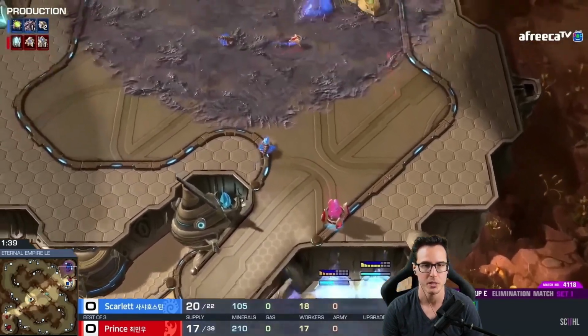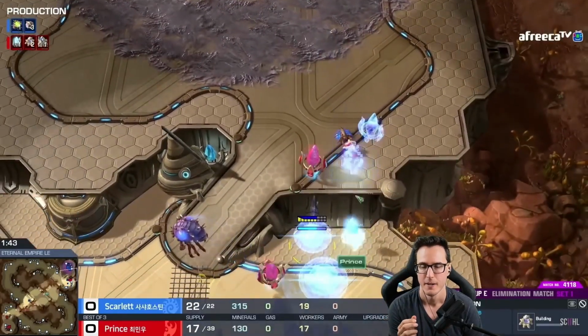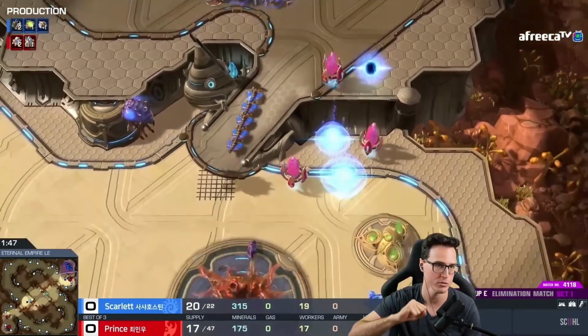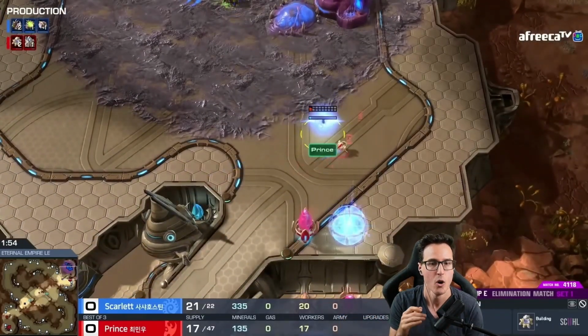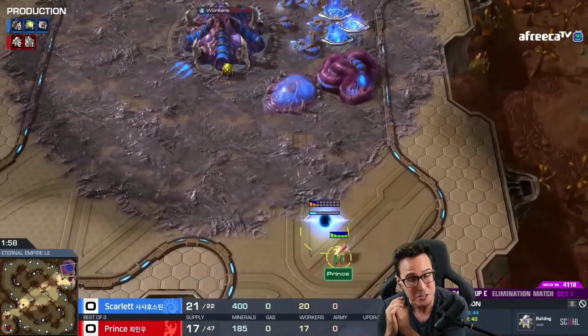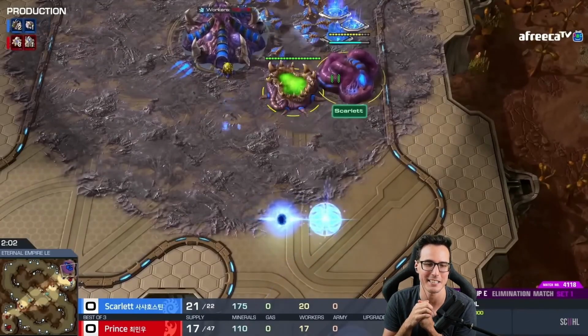So the real problem we see here from Scarlet is she's hesitating on picking a response. So what you want to do is you want to go all minerals and just pull all the drones. Don't bother with gases. I'm breaking this here and now with drones. Maybe I'll add a spine crawler or some zerglings for the next step. Or you go immediately for the double gas. Notice she's only done the double gas super late. And he just gets in her face here.